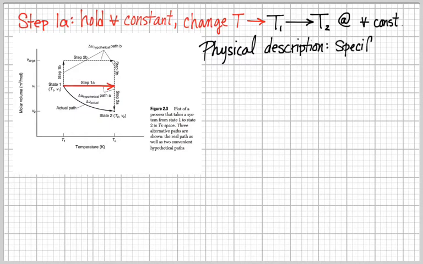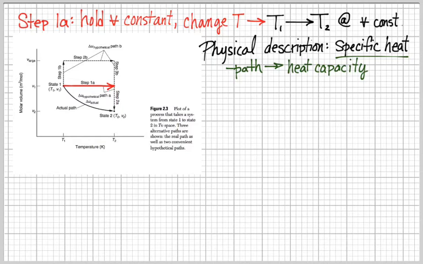In this case, the actual description of what we're looking for, of that horizontal line of just a change in the temperature of the system, we should know that that's a sensible change in temperature. I'm changing the specific heat, not the latent heat. So I'm only changing the temperature of the system, and I'm not changing the phase of the fluid. So I have a path dependency described by this arrow that I'm selecting out very specifically for this lecture.